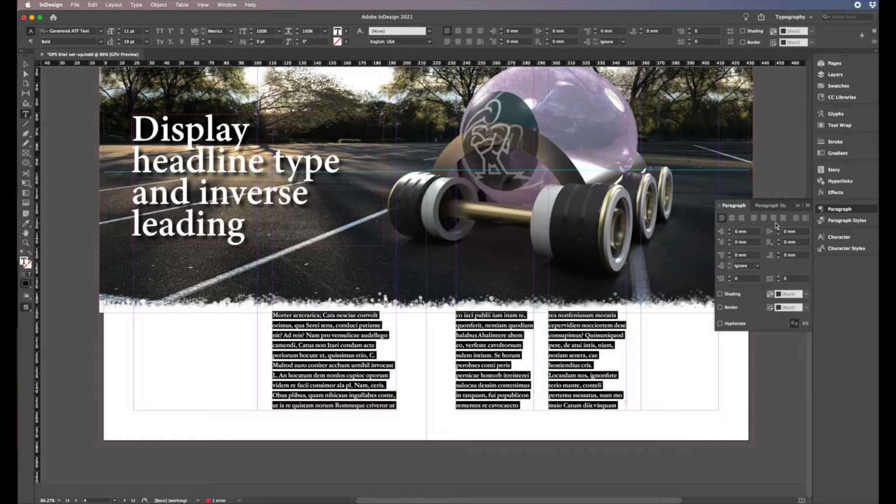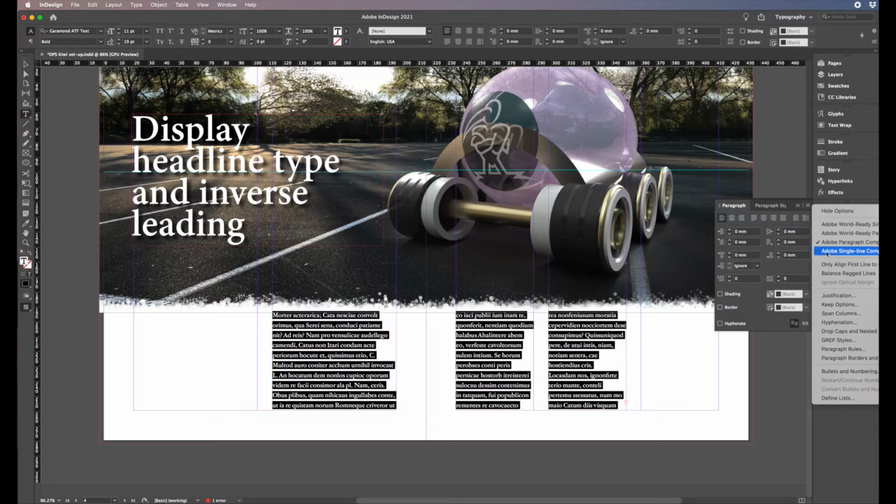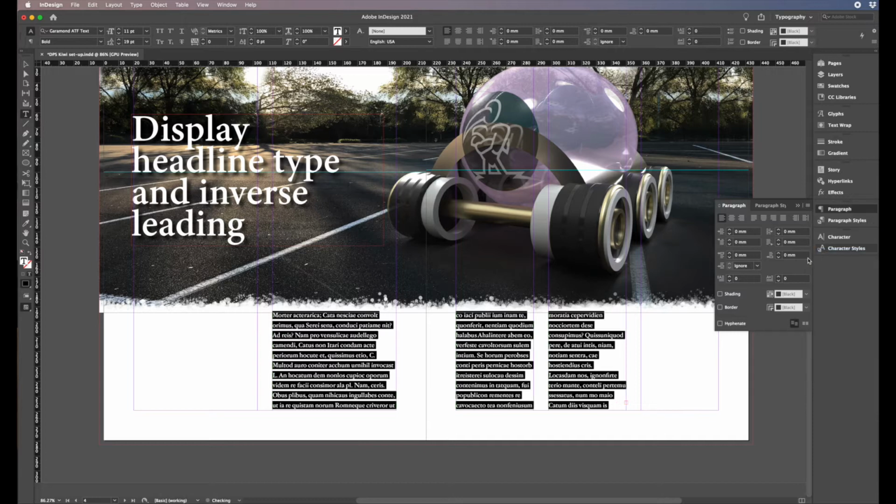InDesign, I think it was 1999 actually, when InDesign first came out, they used the Paragraph Composer. So what that does, this is just a little bit out of view here, is we have single line. This looks at just one line. It's on Paragraph Composer at the moment, but it has single line up the top, which is the Adobe World-Ready one. And I'm just going to try that to see what sort of a different style we're going to get. Actually, let's just have a look at the single line first. So as I say, just out of view a little bit there, but see how that changes, and that's just looking at one line at a time.